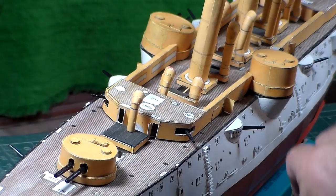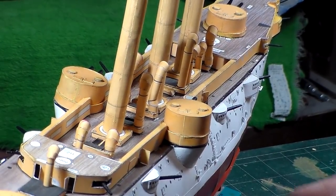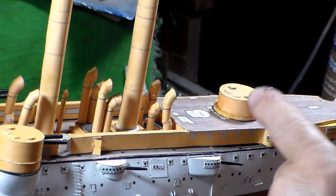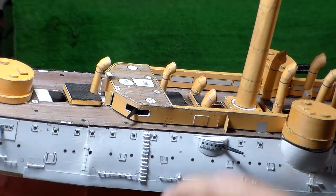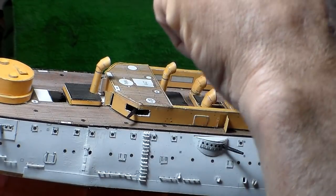And once I get the boat cradles all done, I'm going to go ahead and start adding the forward superstructure up forward, and get that all done, along with the mast. Then I'm going to proceed aft of this location here on the shelter deck. Another mast will pop up too.